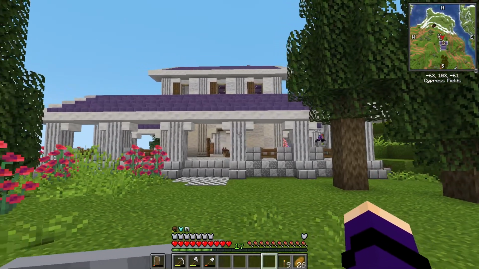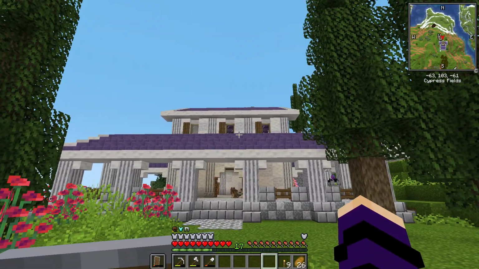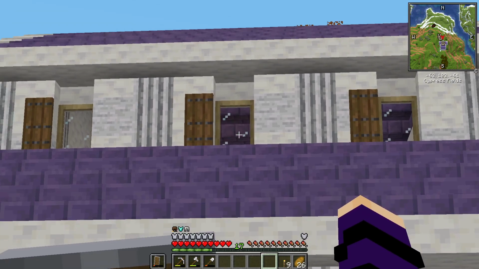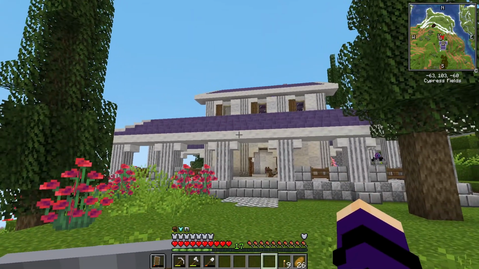I was debating whether or not I want to do diorite windows or the birch. I'm going to let the birch sit for a second. I may end up going back and doing diorite windows. These are the macaw windows, so I can do diorite if I feel like it.